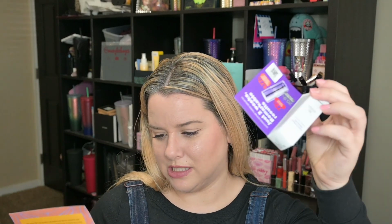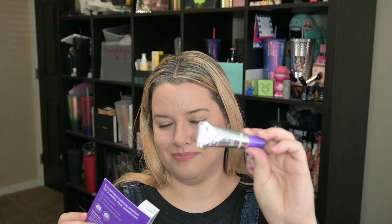Anyway, the next item, I might have picked this one. Is it this? It's from Dermafirm. It's a soothing repair toning serum. I don't think I picked this item. This is a deluxe sample size, so no confusion here. The box comes open because a lot of the times it gets squished in the bag, which is okay. Just 2 weeks, remarkable results. There's no way you're gonna have enough for 2 weeks.